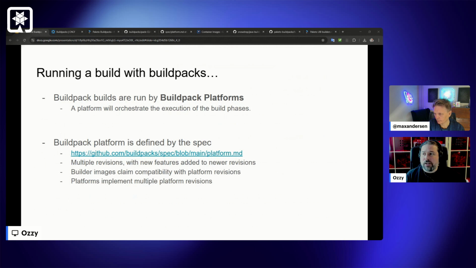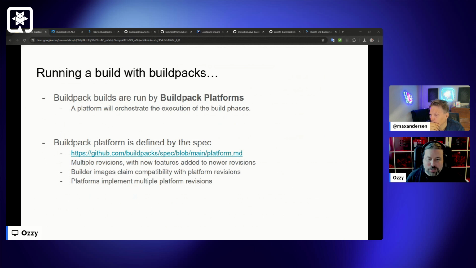Right. So then we start talking about how do we run all these builds, right? Because we've talked about what is a build pack build and the rest of it. But how do we actually end up executing these things? Because we say it's a sequence of containers. Well, that is a build pack platform. Anything that runs a build pack build is a build pack platform, and it's defined by the specification. The specification lays out, these are the phases that should be executed. These are the arguments you should pass to the lifecycle binaries. Things get rather confusing quite quickly when you look into this stuff, and I'm going to keep this light here.